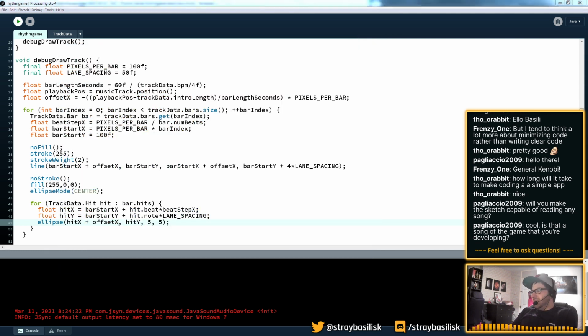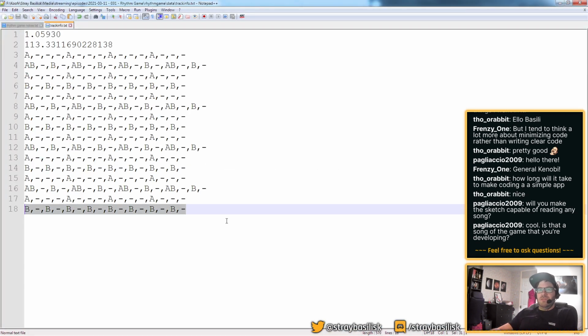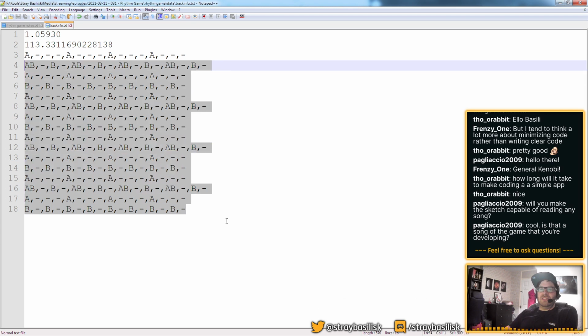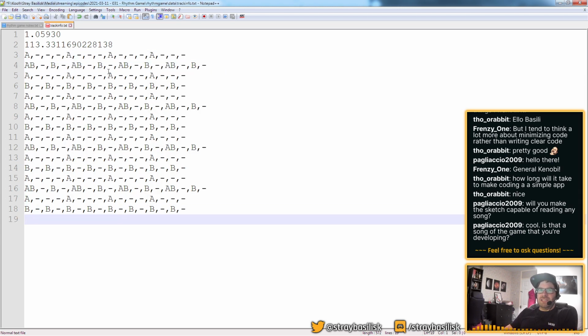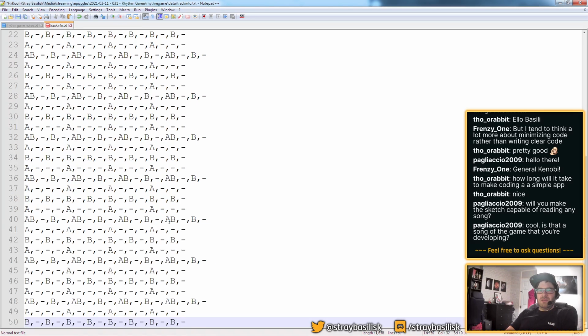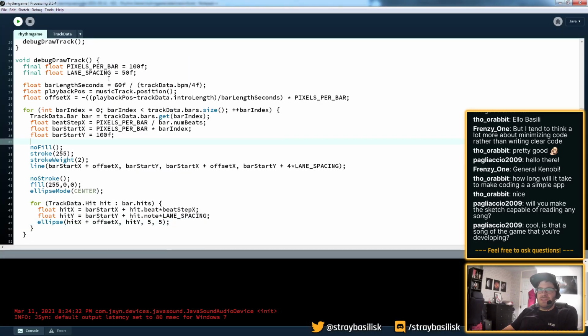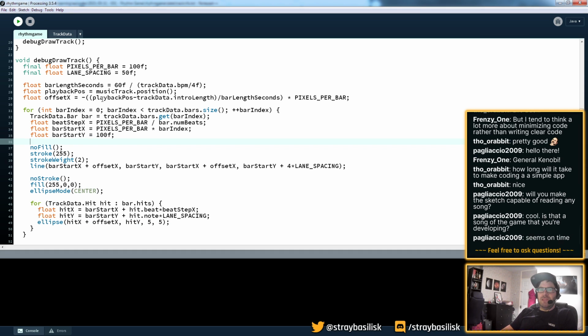Okay, I'm going to add a bunch more bars here, and I'm just going to play through this, and we'll see if it drifts, and then I'll just tweak this number to try and tune that. So I'll add a bunch more just so we have more stuff to look at here.